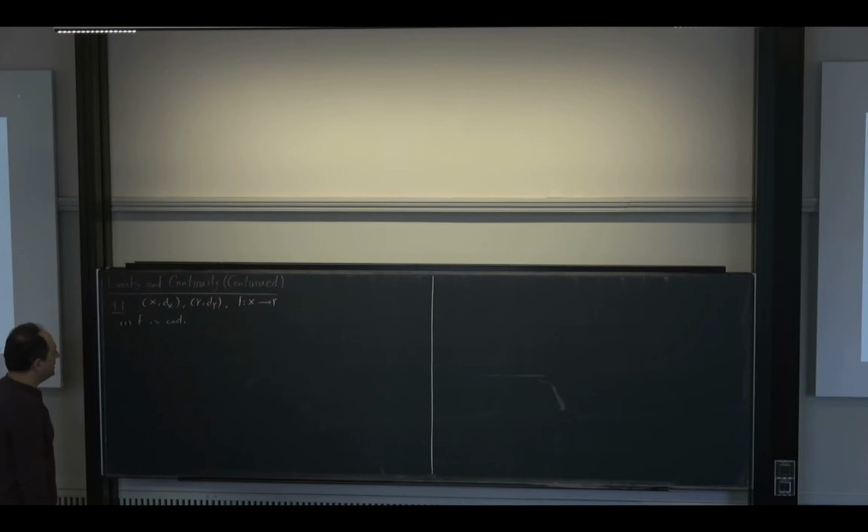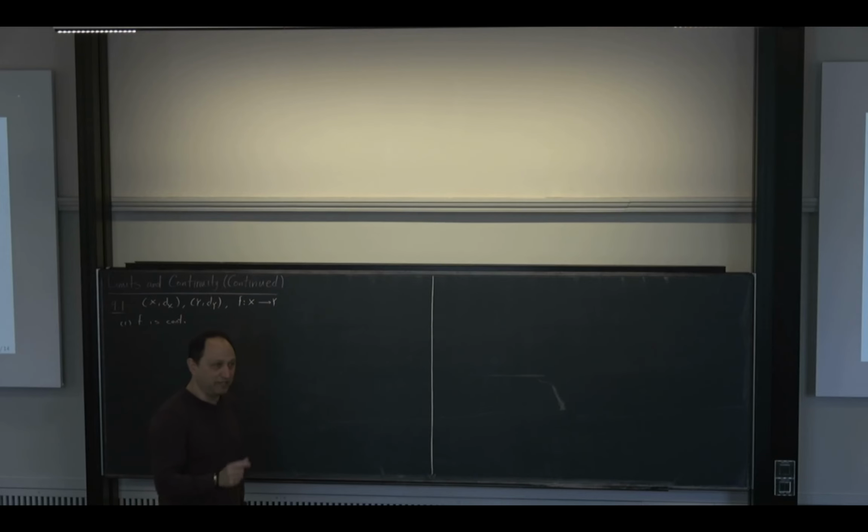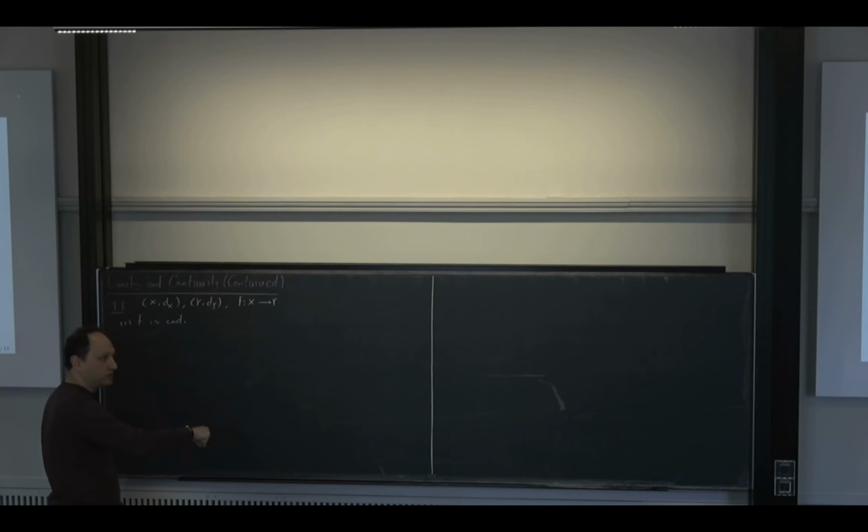If I just say f is continuous, what do I mean? Because if you remember, I told you continuity is a local behavior. So I should talk about continuity at a given point. But when I don't write that, it means that it is continuous at every point in its domain. Yes? Okay. Sometimes we say f is continuous on X, or we just simply write f is continuous. It means it is continuous at every point.